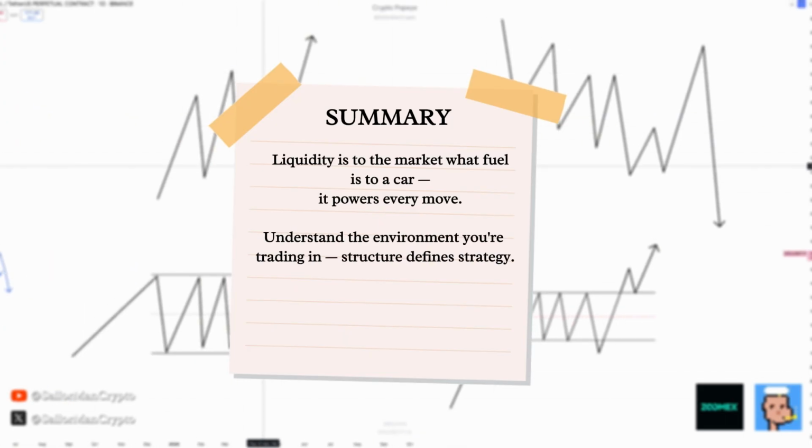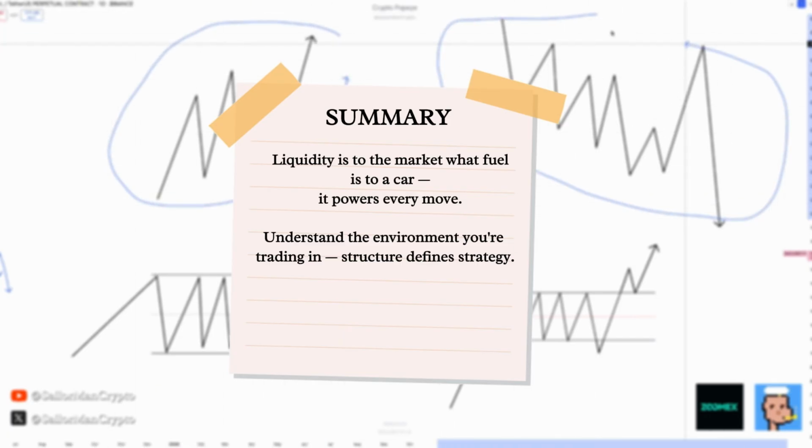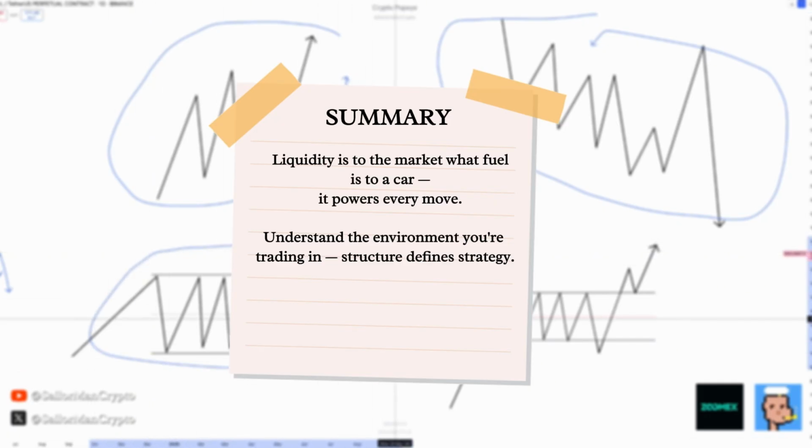So make a bias. Are we uptrending? Are we downtrending? Are we ranging? Are we consolidating along a trend? Once you understand this, you start to map the liquidity. Liquidity can be in the form of poor lows or poor highs, equal highs or equal lows, untapped highs, untapped lows, or a range where a lot of liquidity is built on the extreme of the range before moving.